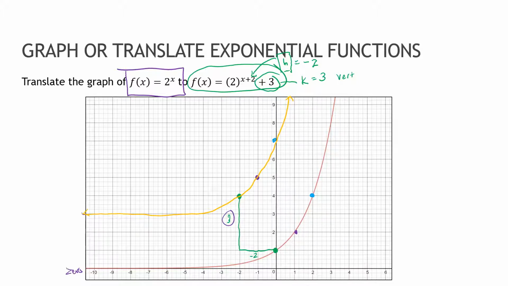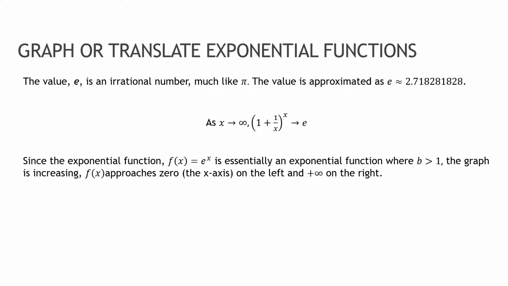And so that was a lot easier than trying to plug in a bunch of points and figure out new values. The other kind of exponential function is actually the natural exponential function, and it uses the value of e. So e is an irrational number, kind of like pi. It is a button in your calculator, so you don't ever have to plug in this value. Just like when we're using pi, you don't want to just put 3.14 because that's not exactly what it is. That's just an approximation. When we're using e, you want to use the e function on your calculator.